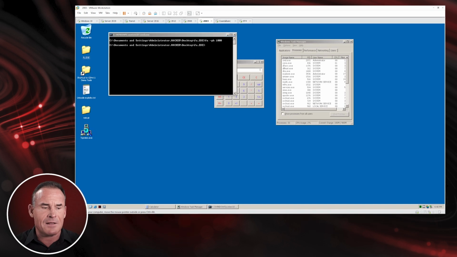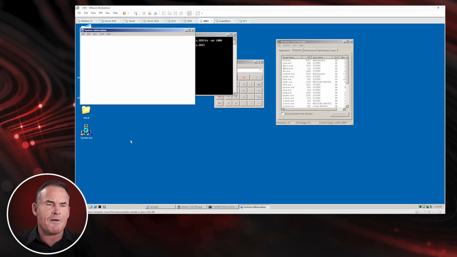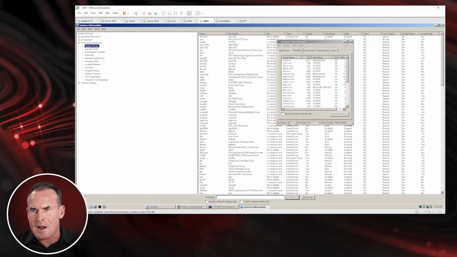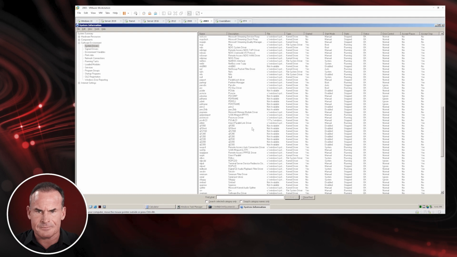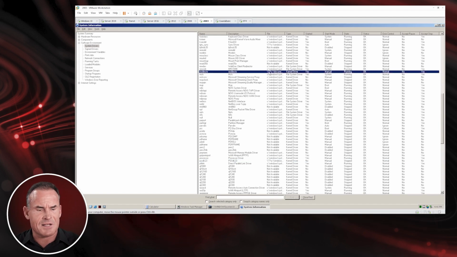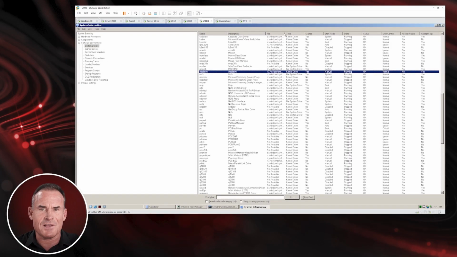But if I view my software environment, I can actually see that it's running as a system driver. It's this msdirectx.sys file. Oh, there it is. msdirectx.sys, a kernel driver running from a path other than the system32 drivers folder, which is typically where they run.